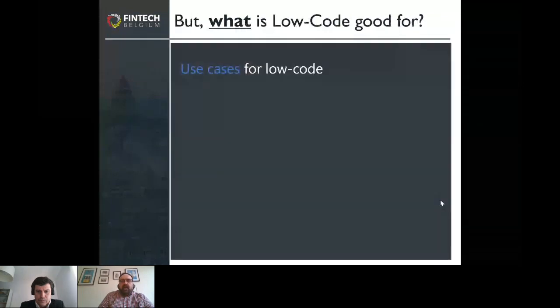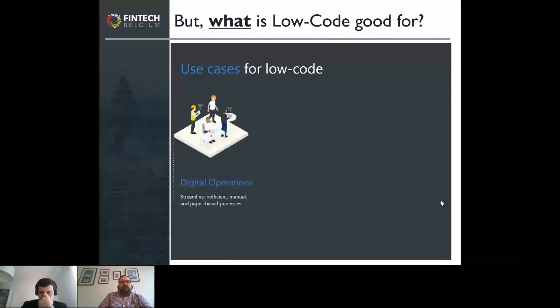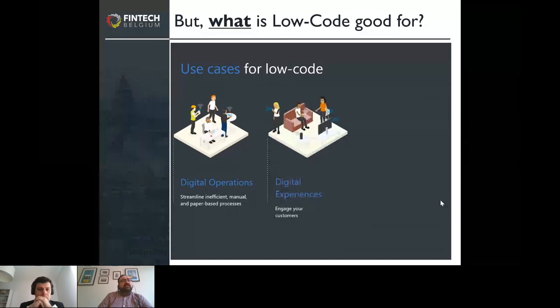Again, you can ask now, but this low-code thing that you're talking about, what is it good for? How does it help my business? Or what type of business solution should I be looking for in my company? So the use cases for low-code can be digital operations. So streamline inefficient, manual, or even paper-based processes that you have in your organization. It can be digital experiences. It can be engaging with your customers, CRMs, portals, business to consumer solutions that you need to implement.